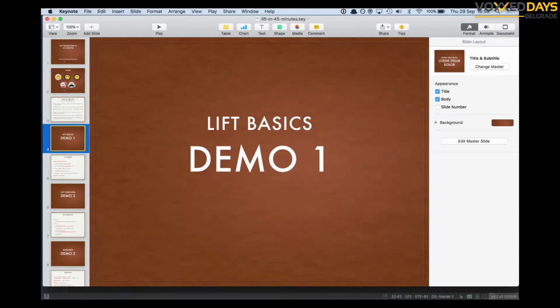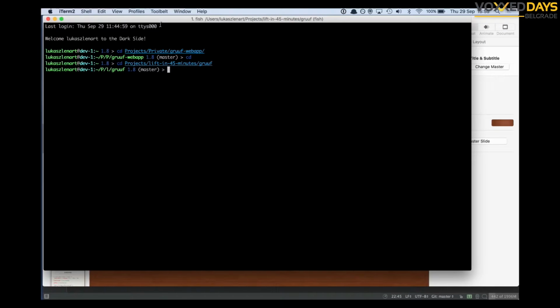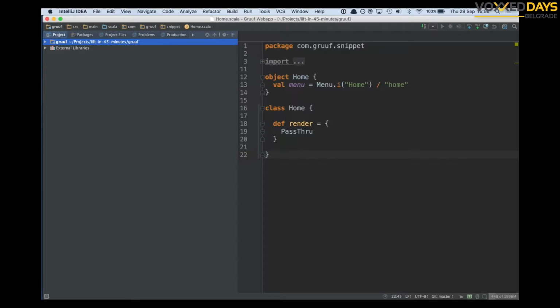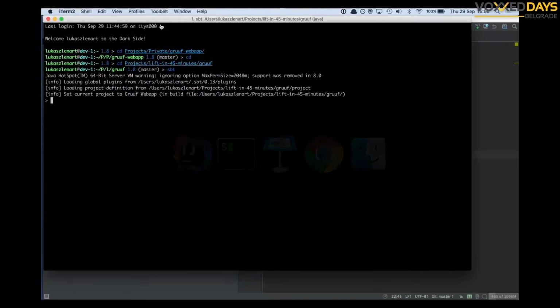Okay, let's start with a simple demo. I already have a very simple starting application. You can use this on the Lift project homepage. There is a simple application you can start from. You clone it from GitHub, and you use it as your starting point for your application. It's almost the same. I just removed some stuff that is not used or useless. Okay, so I will start the container. That's all I need.